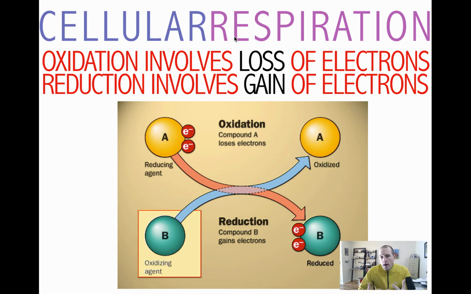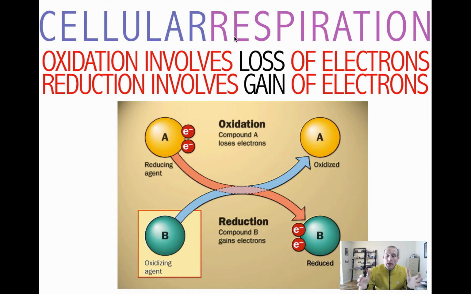So there are lots of word tricks you can use to learn about redox chemistry. I use the one OIL RIG. So the word OIL RIG can be broken down into: oxidation involves loss, that's the OIL part. Oxidation involves loss, and reduction involves gain, that's the RIG part. So if you remember OIL RIG, oxidation involves loss, reduction involves gain, and what we're talking about the loss and gain of here are electrons.